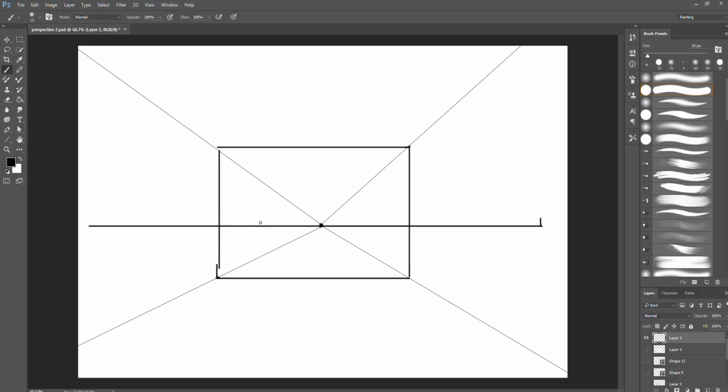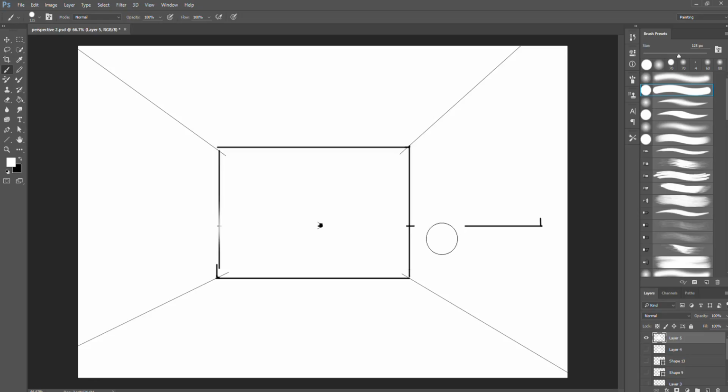So first off, I'm going to cover up all of my work lines so far, except for my vanishing point, which I'm still going to need, just because space is going to get pretty cluttered otherwise. And as I cover this up, it becomes a little easier to see the room, so to speak. So I want to begin constructing a few objects.